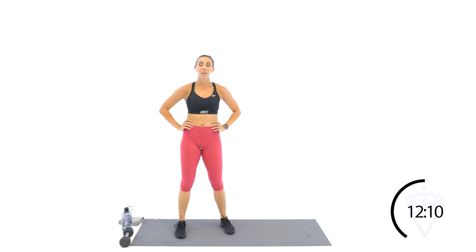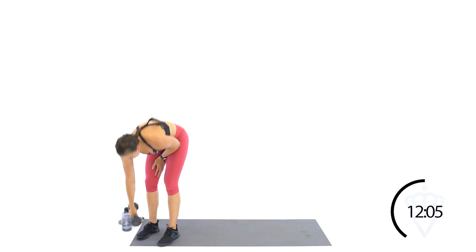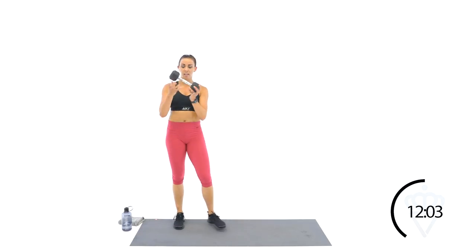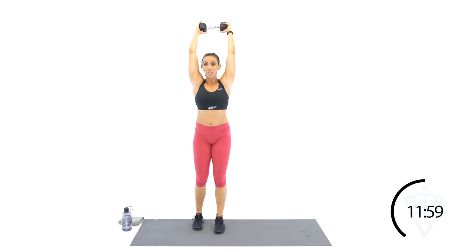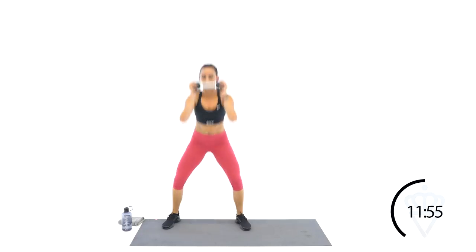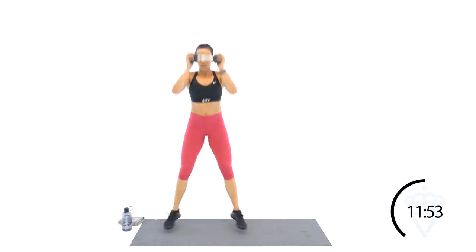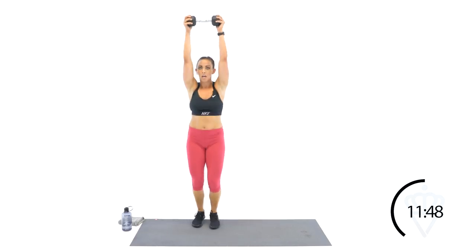Good job, big deep breath. I'm right here with you. We can do this. Two squats and a squat jack. Dumbbell here, let's start up together. Three, two, one, drop into that squat. One, two, up. One, two, up. One, two, up.